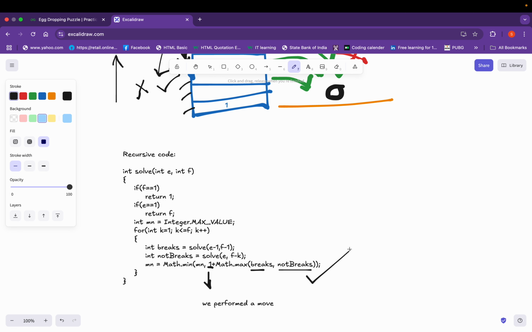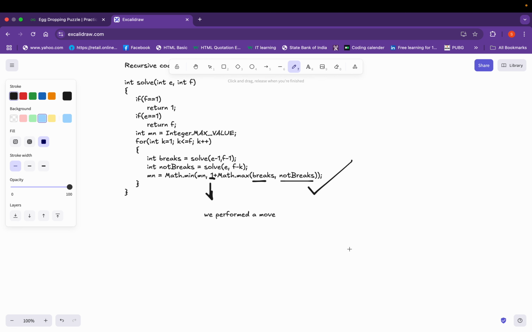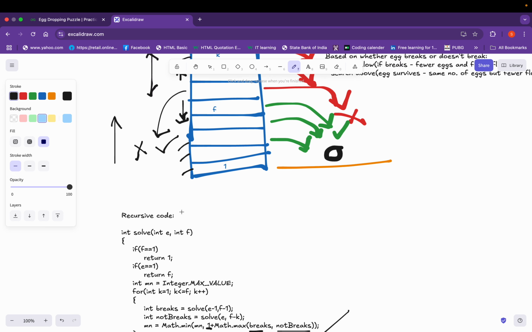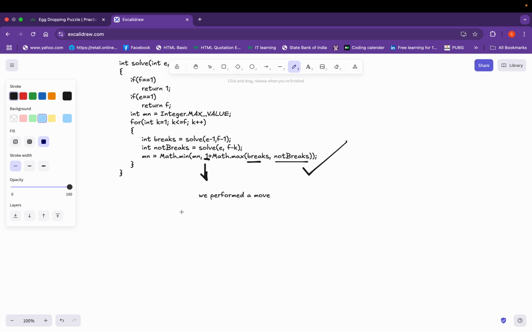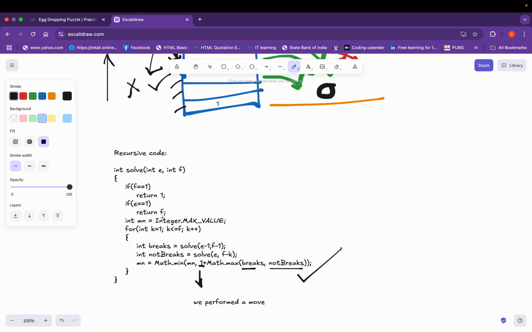Now once you have understood this, then we can go to the DP, or you can say basically tabulation, through memoization solution for this. Let me know if you need more understanding on this. I can explain this approach much better, more in depth as well. So now to solve this using memoization, it's really simple.